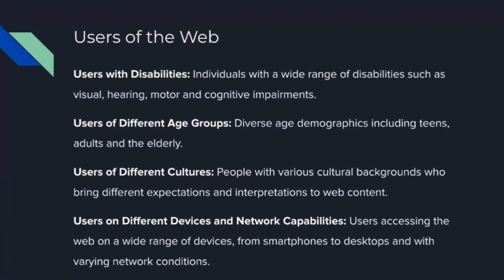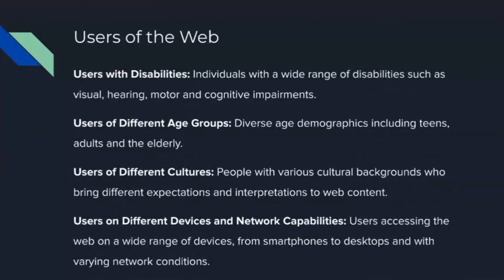And then we also have users on different devices and network capabilities. Not everybody has a MacBook or an iPhone. Not everybody is going to be on 4G or 5G. We are mixed, right? We have diverse devices with different resources, and we also have different network capabilities. Even if you are on 5G, 5 steps away, you might move, or you get into a car and suddenly you're on Edge or you're on 3G. So how do you build your product in a way that these kinds of scenarios are not going to interrupt the experience of your users?